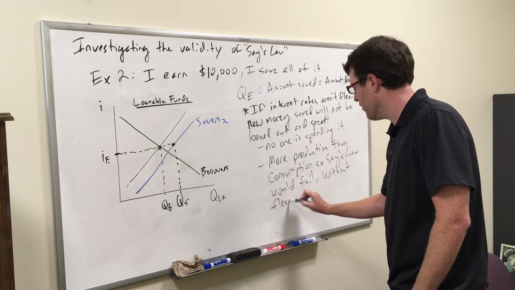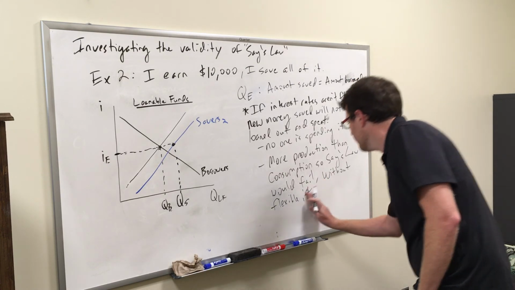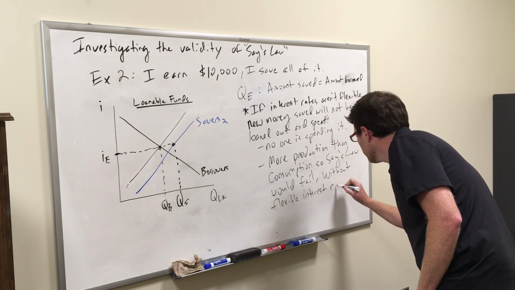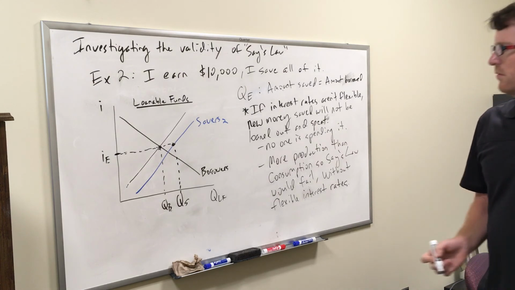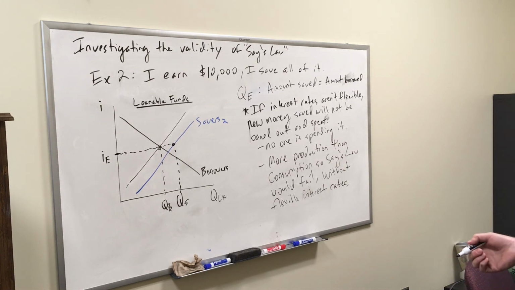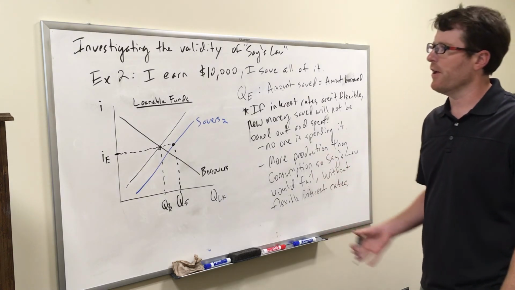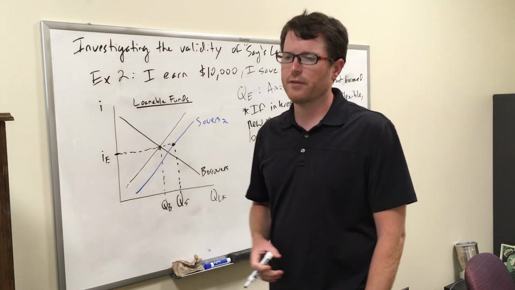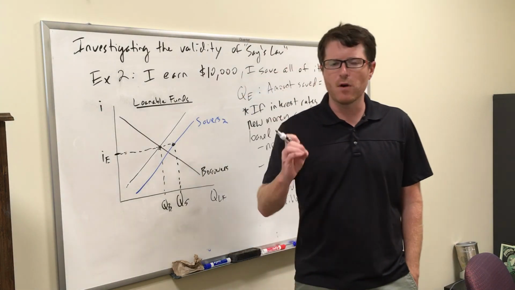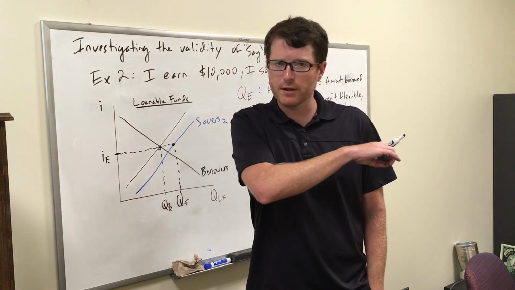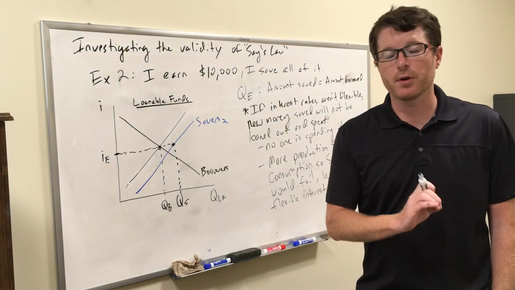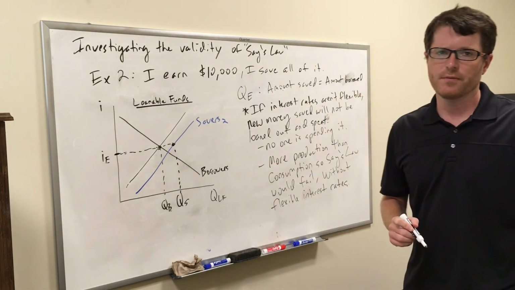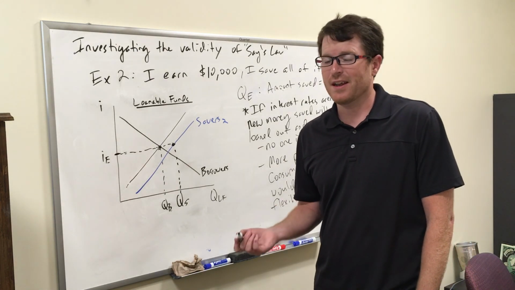This is an incredibly important aspect. Sorry about my handwriting. When I start talking and writing, that's when I get myself in trouble. So this is an incredibly important aspect of classical economics, because if this fails, Say's law fails. And Say's law is really one of the crucial aspects of classical economics. Classical economists focus on production. And production pretty much is all they focus on, because they believe that production will create consumption. And that's true as long as interest rates are flexible. And one of their assumptions was that they are flexible.